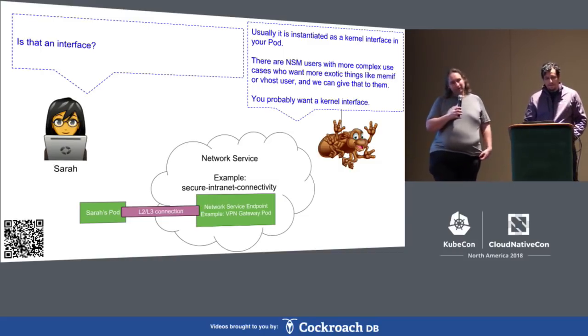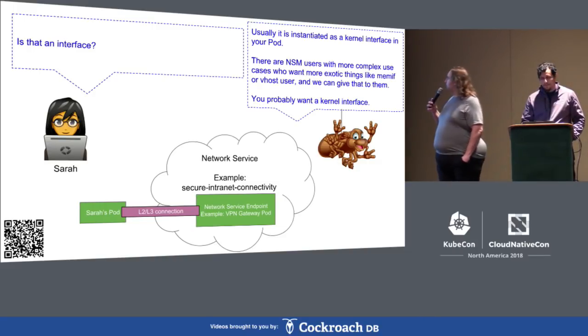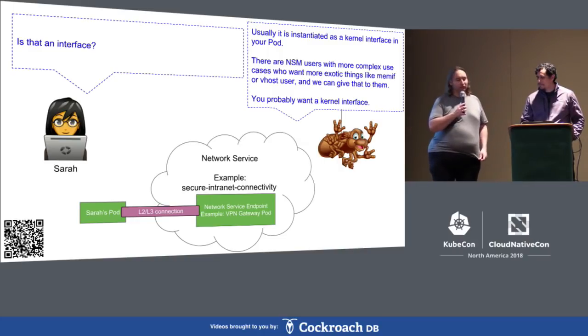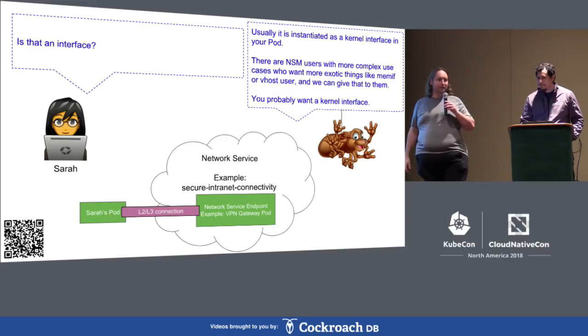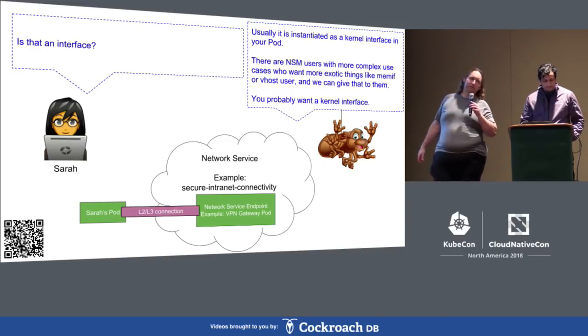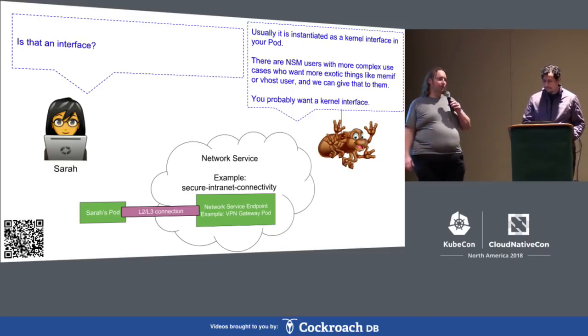Yes? What do these connections look like if Sarah's pod and the other pod live on different physical hosts? We'll drill into detail on this shortly, but effectively there is some kind of tunnel mechanism that comes into play. And again, this is negotiated between whoever is handling the data plane on Sarah's node and the node where the network service endpoint is, such that it could be VXLAN, it could be SRv6, it could be something smart that someone comes up with later. Sarah never knows, the network service endpoint never knows, and so things just work. Did that answer your question?